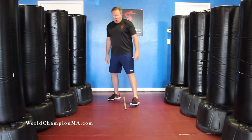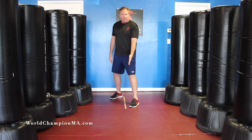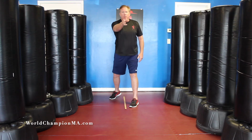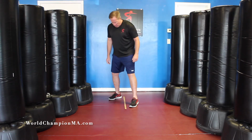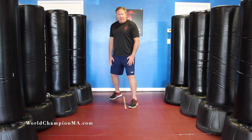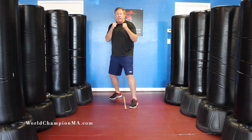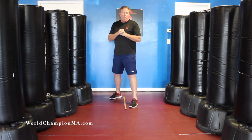You need to make sure that in all of your techniques that left foot is just slightly to the left of the center line, and that right foot, the back foot, is just slightly to the right. In other words, I should be able to roll a ball between my legs. Not a bowling ball, but maybe a ping pong ball or a tennis ball, and it should just miss. Again, weight should be evenly distributed. A common mistake is when people hit a heavy bag, they put all their weight forward. You should have a centered weight in your guarding stance when you throw your jab, and then your weight will shift into your punches. We're going to talk about that in later episodes.